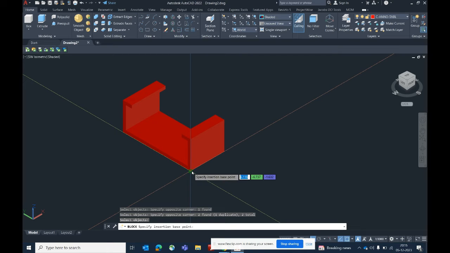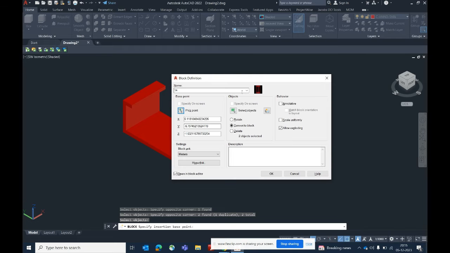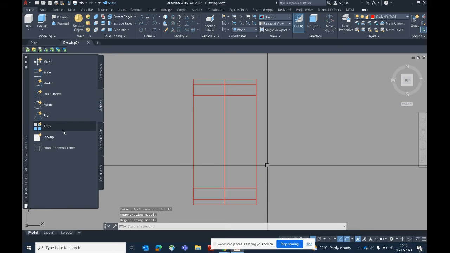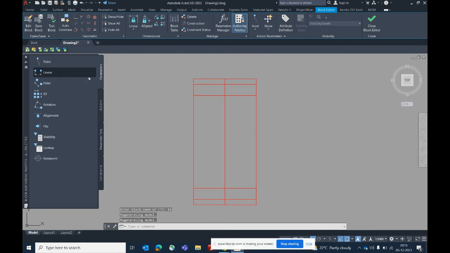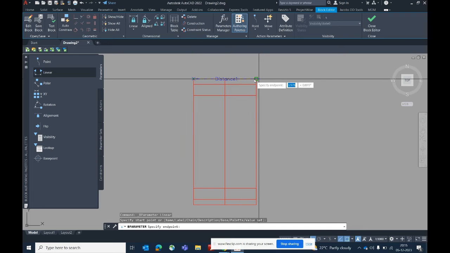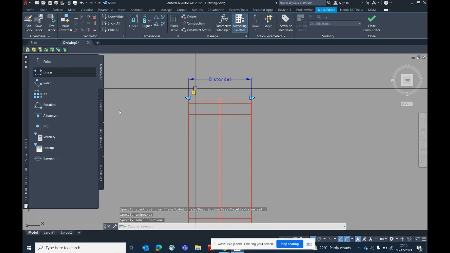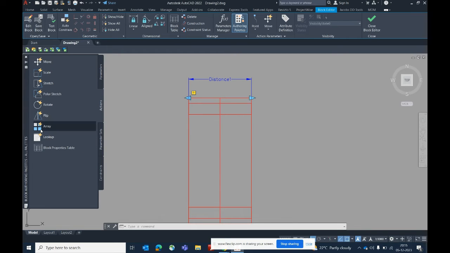I'm just picking this point, and it comes up over the block editor. Just click OK, and we need to give some parameter for this one. So I'm giving a parameter, just selecting linear and selecting from here to here.